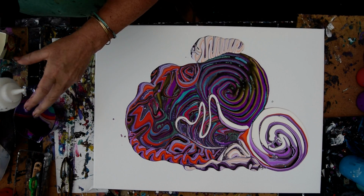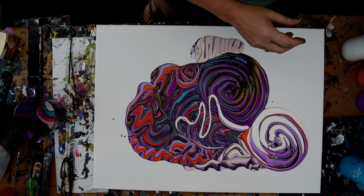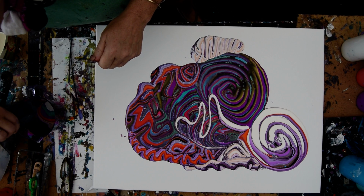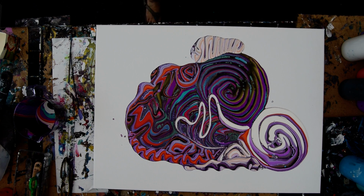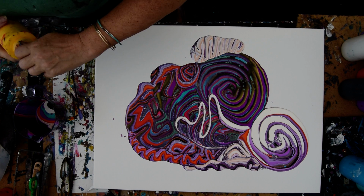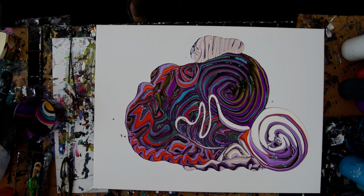I'm going to put some more white in there. I didn't put any more black in there, and I did like that black. The black worked out just fine. And another thing I didn't put in there, where is it? Is yellow. I'm not sure I'm going to get away with this, but I'm going to give it a shot. You may be able to see me mixing those colors.